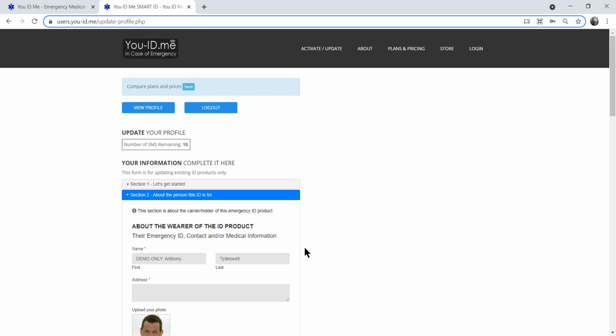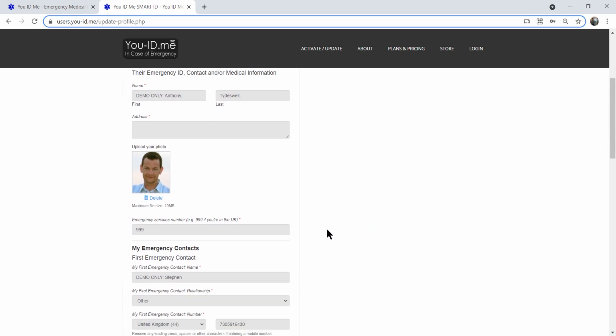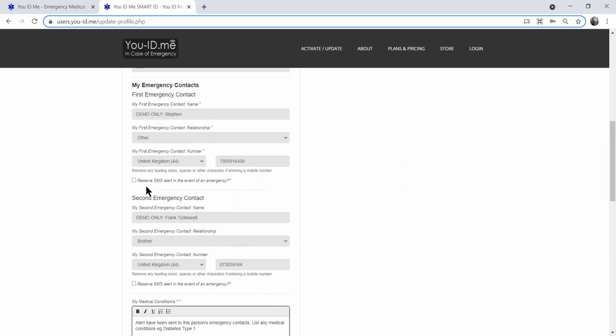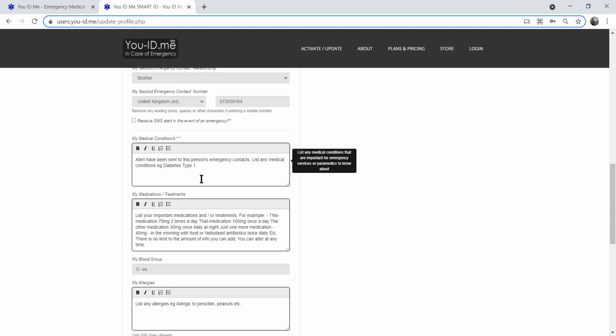That may be you, it may be a spouse, it may be a child, you know, or somebody that you care for. So we'll just change that to 999 as we're in the UK anyway. And then whatever you do, always scroll to the bottom and click on submit. Don't forget to do that, it doesn't auto save for you. Some of the other changes here is that you can now format this, basic formatting on some of the fields, which is great, because you might want to put your medications or your medical conditions into a bulleted list or an ordered number list, rather than have it as a block of text like this one here.